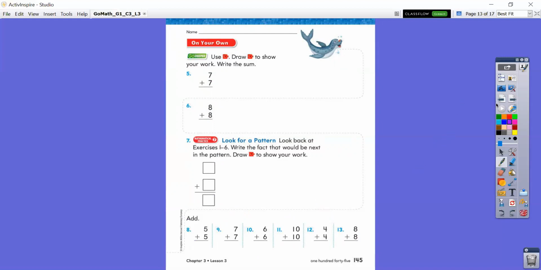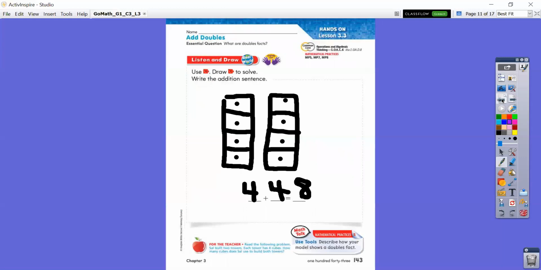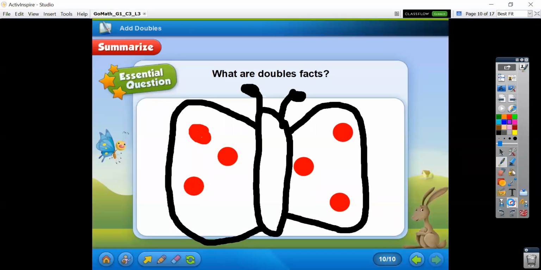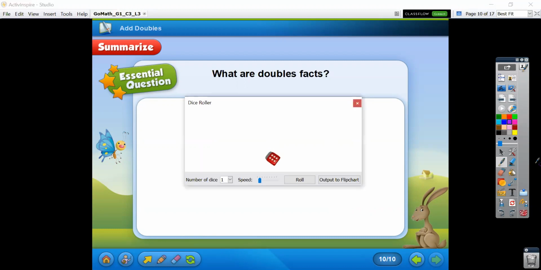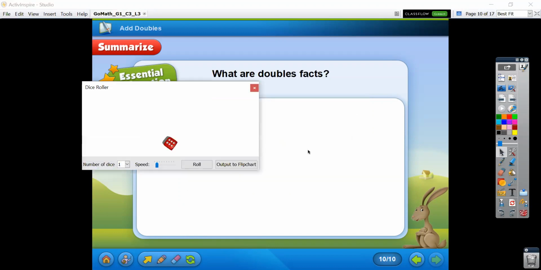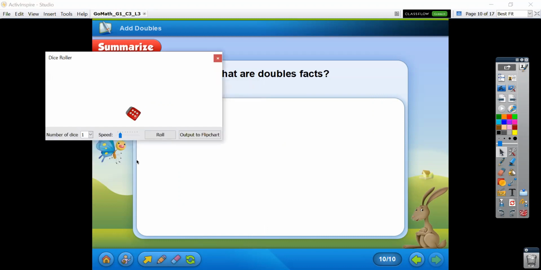Okay, now I mentioned in the beginning we were going to go back to the butterfly page. Okay, so I'm going to get rid of this picture here. Now here is an extra activity that you can do at home with some dice. I'm going to pull up our dice over here. Okay, so all you need for this is 1 dice. You don't need 2. I just want you to get 1. What I want you to do is roll the dice, just 1. And I got a 2 here. So I'm going to go into my space here.